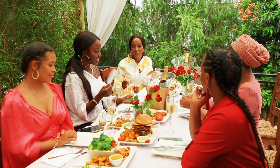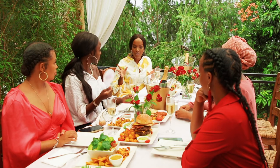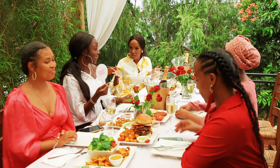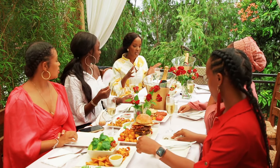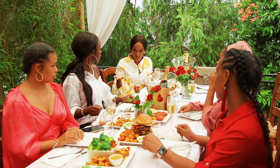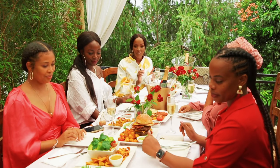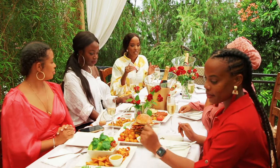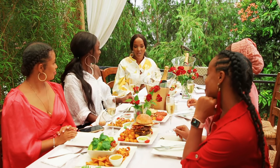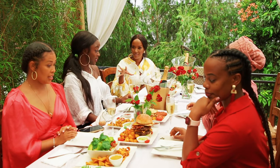Welcome to the Forking Around Kampala Brunch Special. I invited you guys because brunch entails good vibes, going out with your friends. We always brunch together, but I knew this experience would be a little bit different because Banana Bar Bistro decided to offer us a full spread for us to try out different things on their menu that they serve for brunch, and also to give us a little sneak peek into what the ultimate brunch experience would be like here. So I hope you enjoy it. Let's dig in. I hope you're starving.